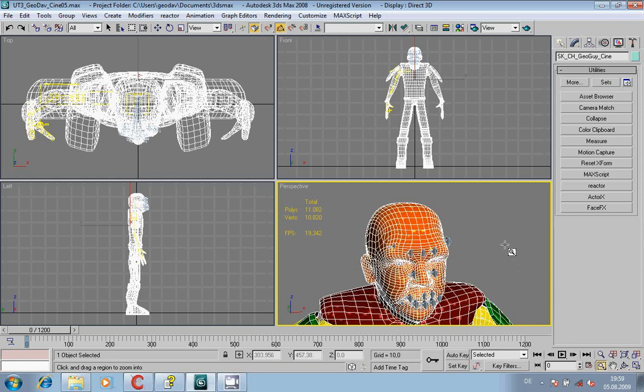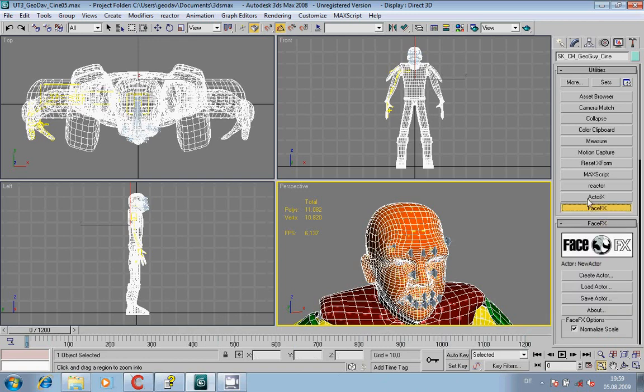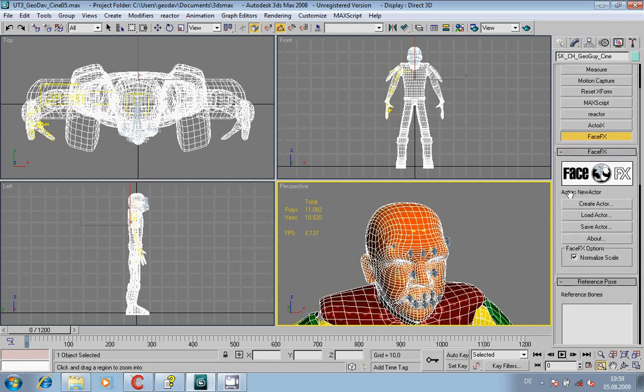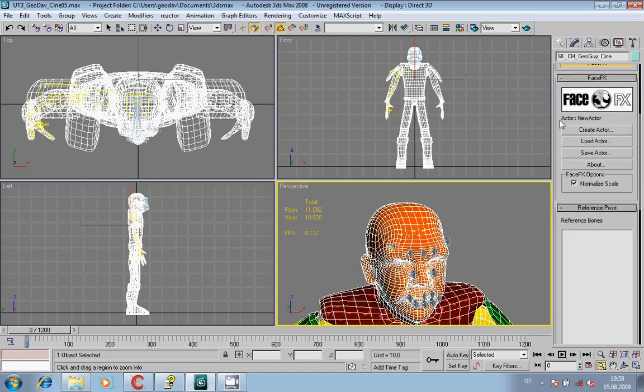Okay, right, let's get down to the nitty gritty. Now remember, we've done all these poses, keyframed a lot. Okay, so the first thing we do, FaceFX. Now, if you don't know how to get these things in, then you shouldn't be doing it anyway. Well, nasty thing to say, but unfortunately I'm not going to teach you to suck eggs.